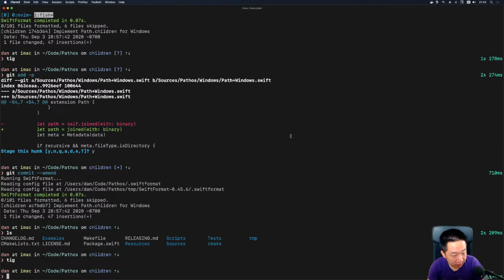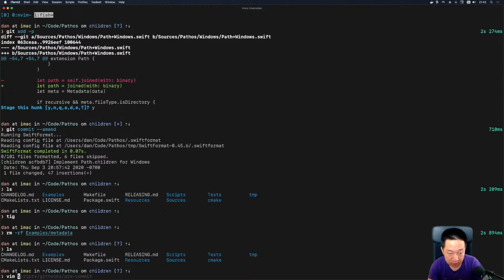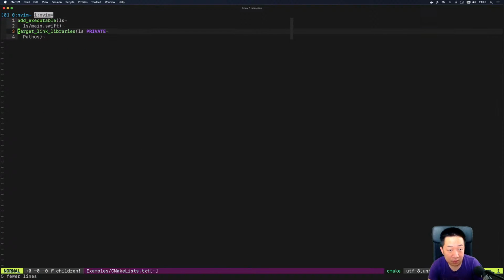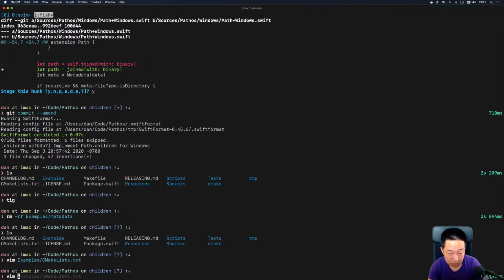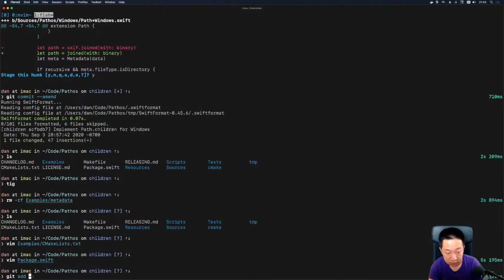how about we delete the old example? Examples metadata. This was a good example at its time, but we've got a better one. So, adios. Packages. Metadata can go away now.